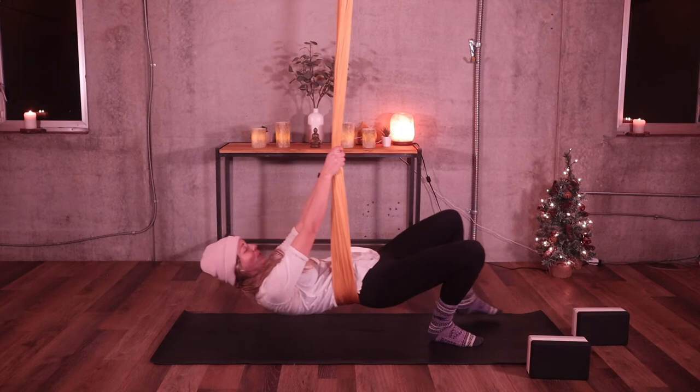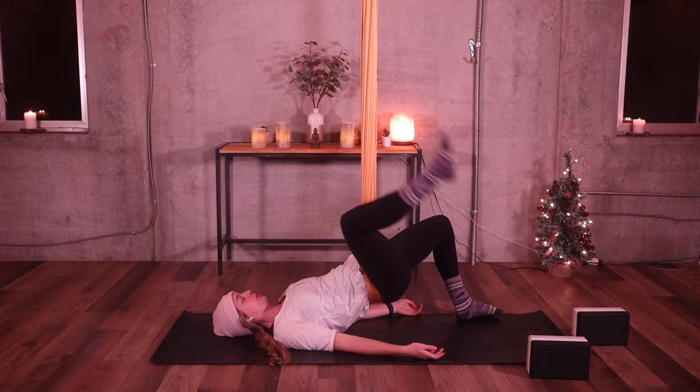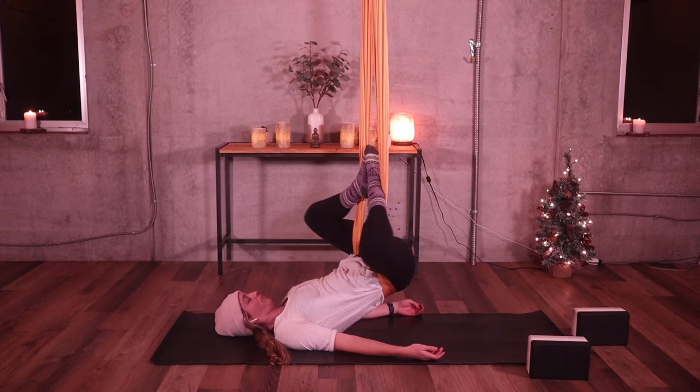Once we've found the position, going to bring the hips under the rigging point, and you're quite stable in this position. Your shoulder should be on the ground. Bring the right leg to the front of the fabric, and then if you feel ready, bring the left leg around. So we're in this nice triangle position. We'll have a little sway here.